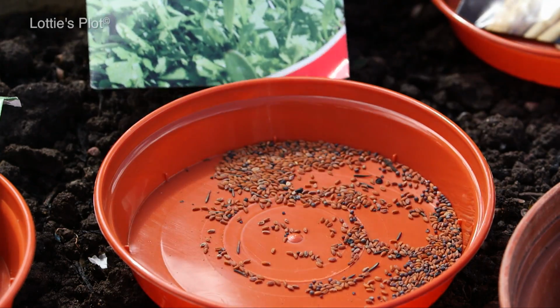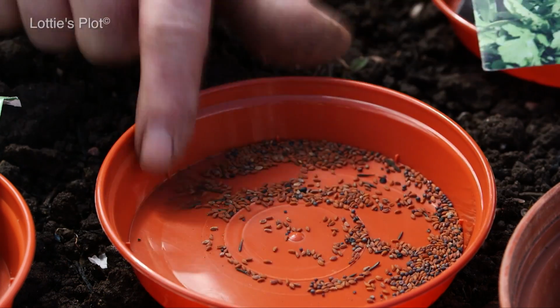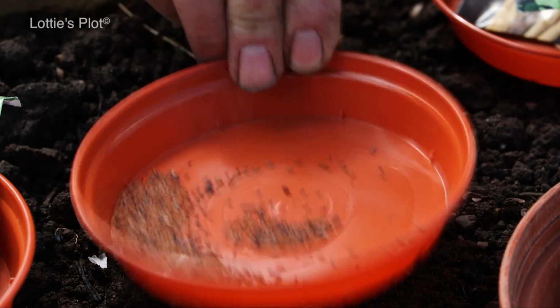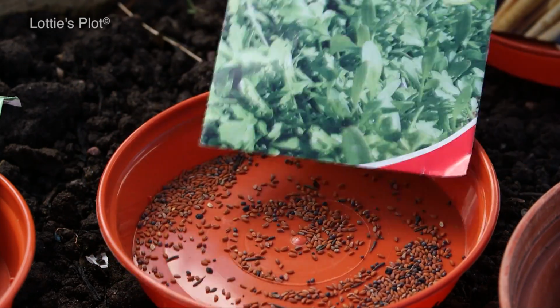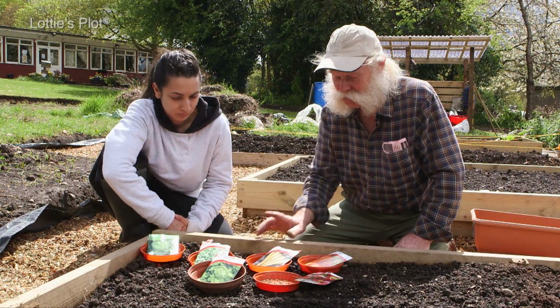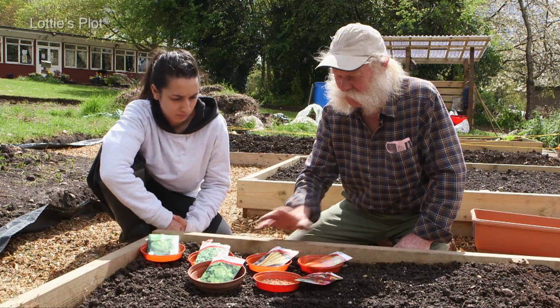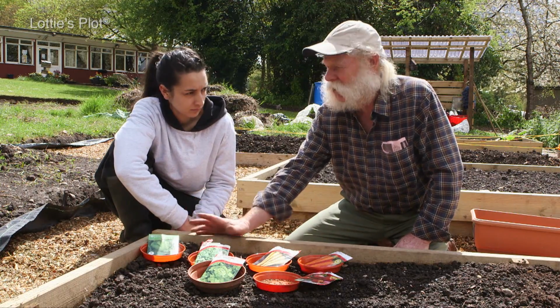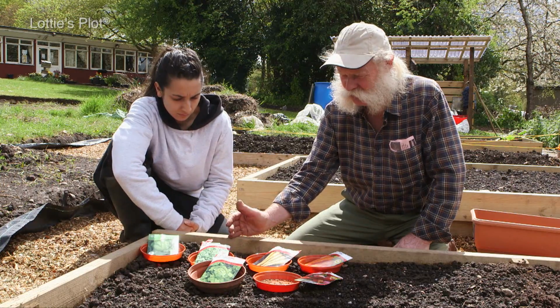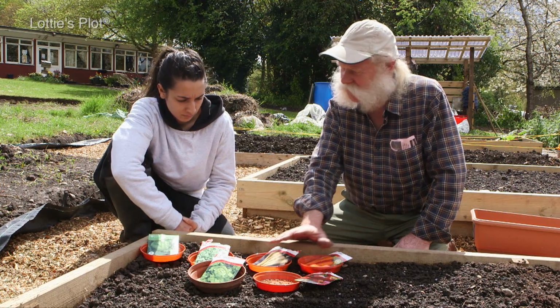So these quick growing salads, got a mixture of seed types there, but they will all grow together, and they've been chosen to grow at about the same sort of speed. Right. It'll be interesting when we do sow things, according to the temperature of the soil, they will come up at different speeds. Some things, like cabbages, will germinate quite happily when the soil is cool. Carrots and parsnips will wait for the soil to warm up.